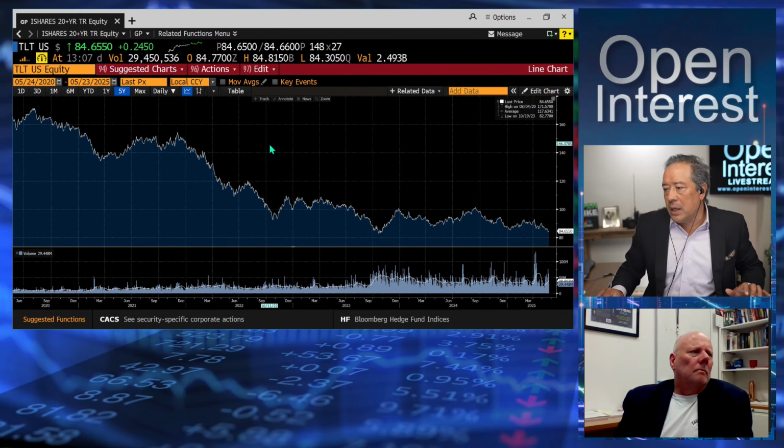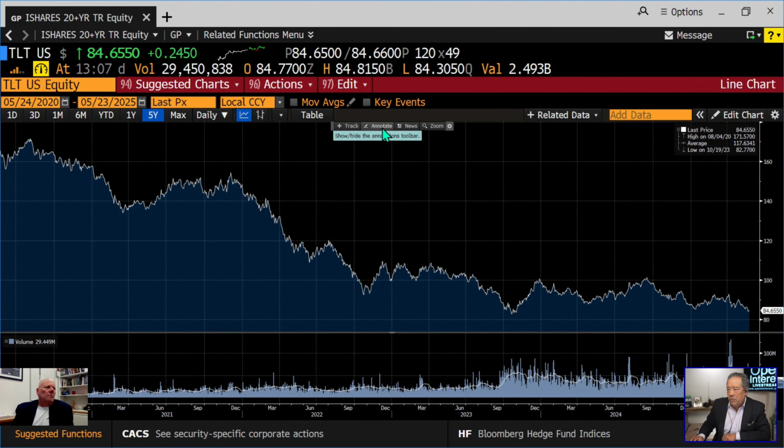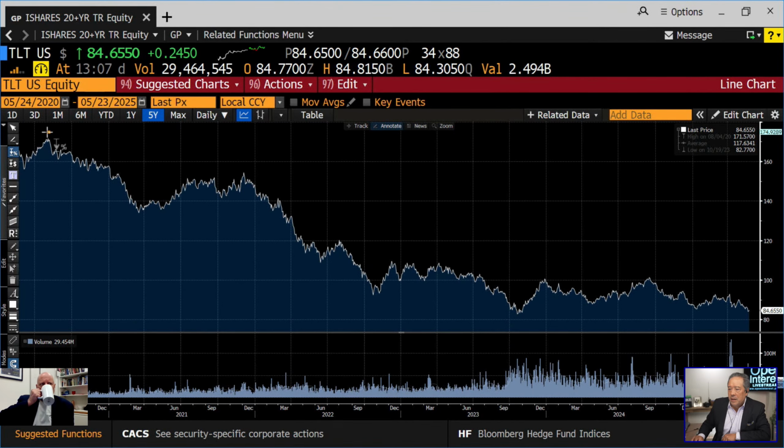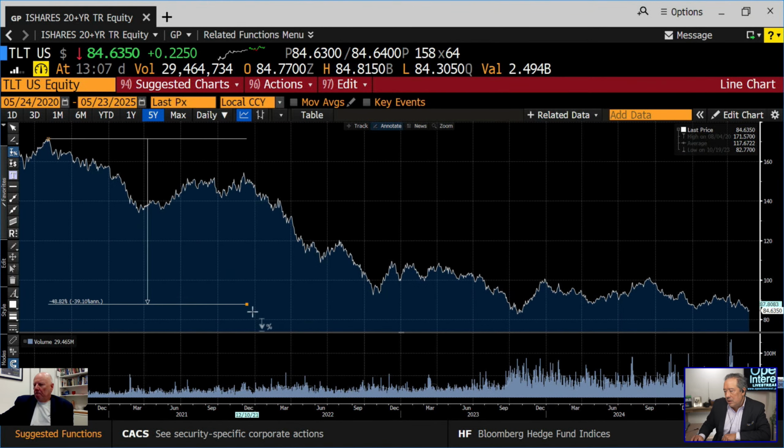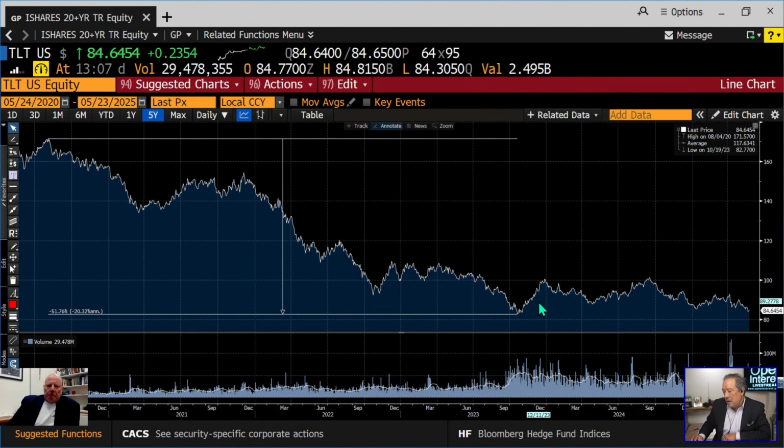So you can see essentially what happened to the value of 20-plus year treasuries. As you said, we'll call it a weighted average of 25 in TLT. Just how profound, and it's amazing because people have often said, "Oh, it's a risk-free asset." Well, not exactly. You would have lost 52% of your capital or thereabouts. It's credit risk free. Yes, credit risk free, but credit risk is only a part of the equation.